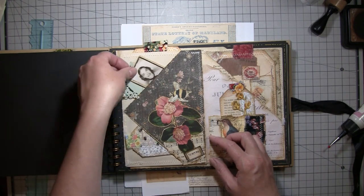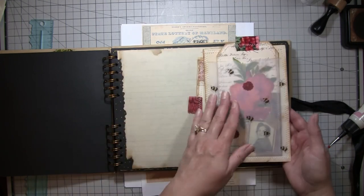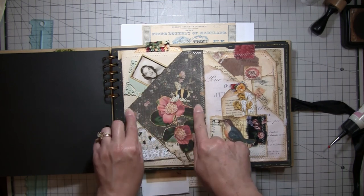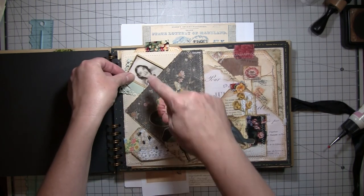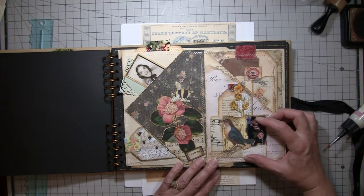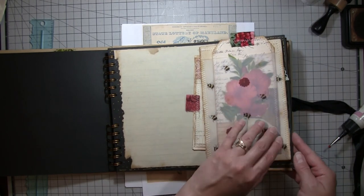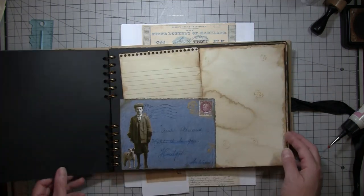I also made this large journaling tag to slip in there, and you can see the lady through it, which is kind of fun. Behind it there's another little pocket to write on. I did put just a little velcro right here — I know it isn't super pretty — but I just didn't want it flipping open all the time and getting bent. It's actually four book pages: one book page makes the flip part and another set of two folded pages makes the pockets.